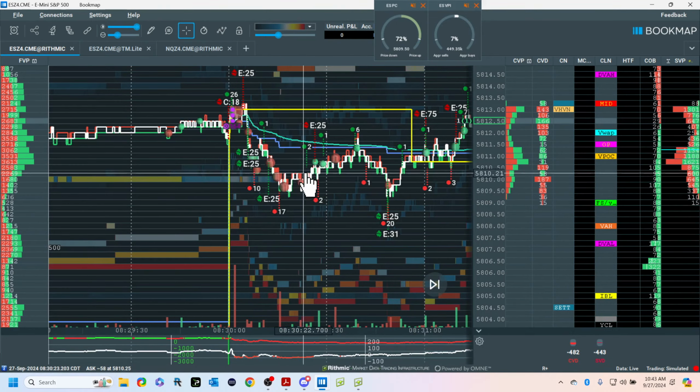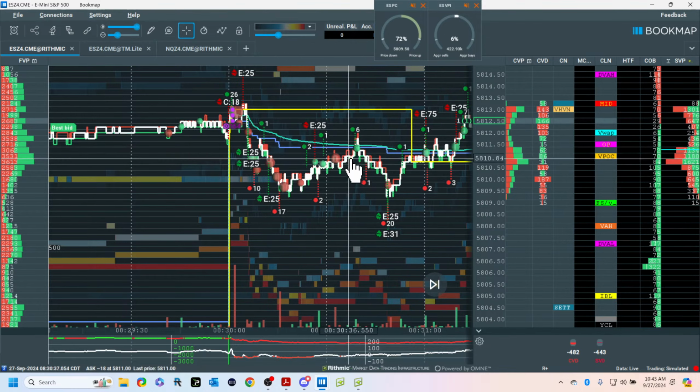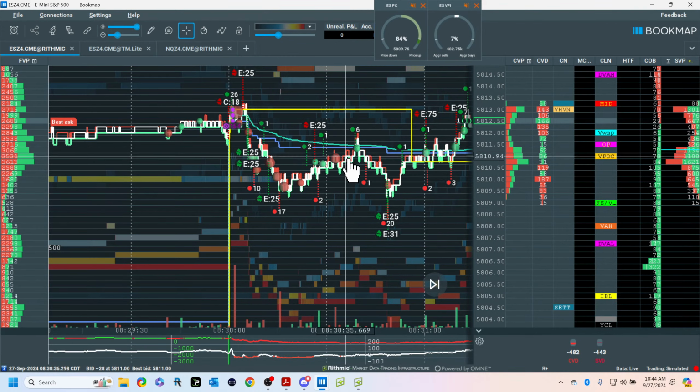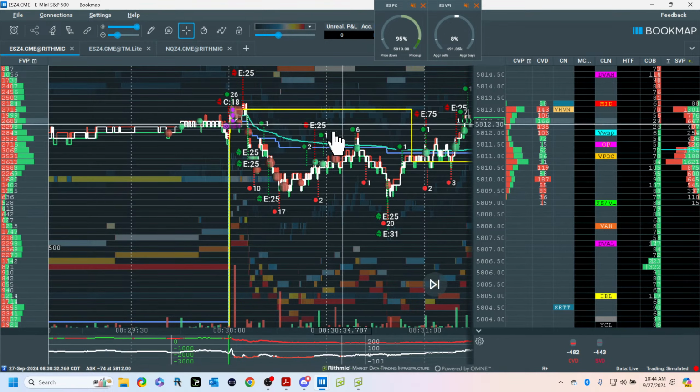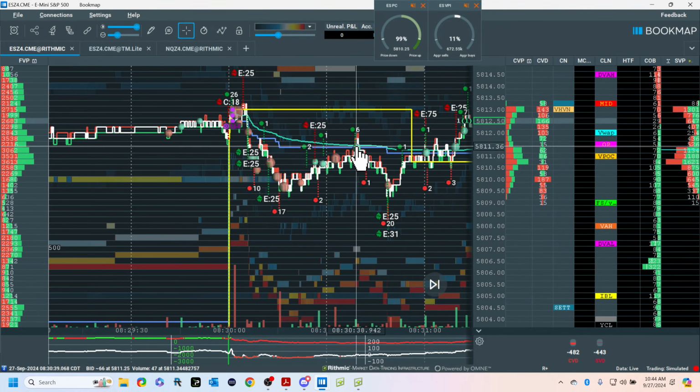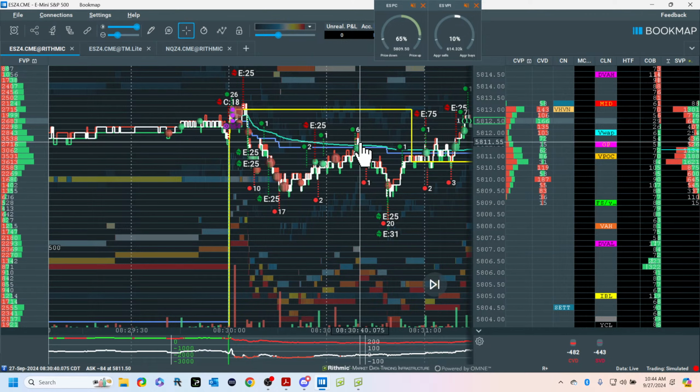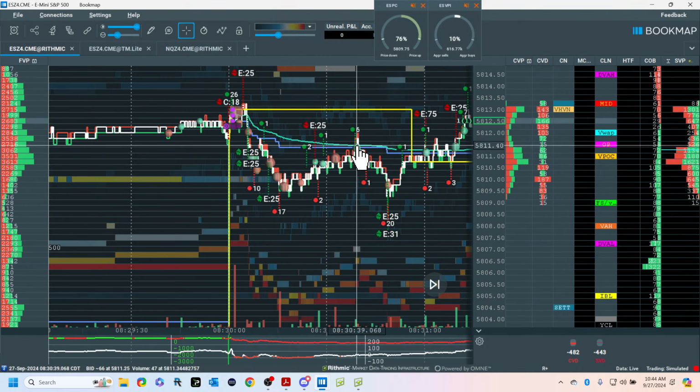So absorption is here. My buyers take over. I hit the mid in the VWAP. Now, what I know is if we think the trend is going to be down, we'll see sellers at the mid in the VWAP. And they might be right. It's not right or wrong. If that's your trade, the right thing to do really is to just sell it.